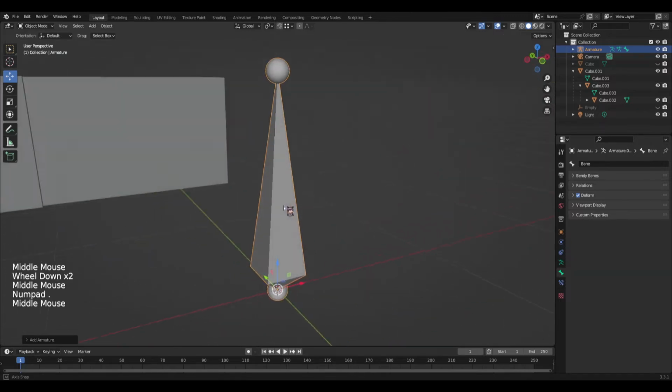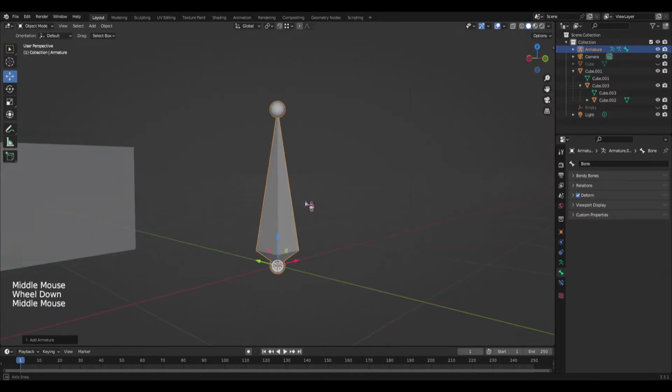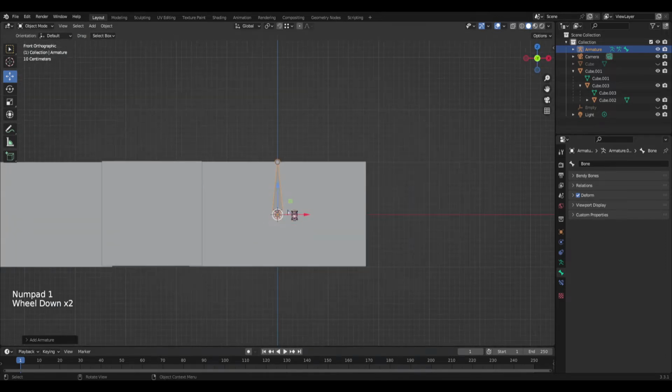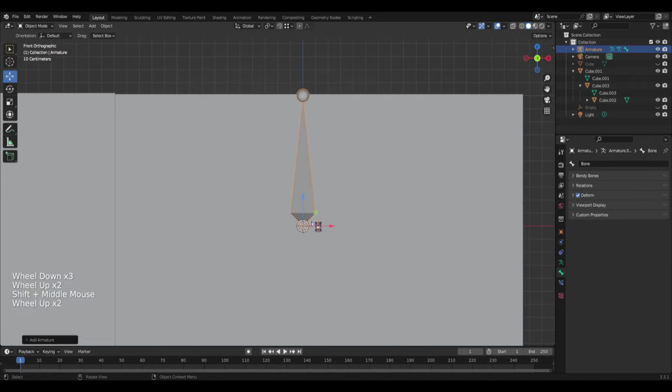So, this part right here, this is already our bone. Okay? Now, paano yung proper orientation for this one? Kasi meron tayong proper orientation dito. So usually, etong part natin dito, magko-connect yung next bone natin, and then this one connects to whatever it is. Usually ito yung magko-connect sa isang bone pa. This will be the starting point of another bone. This one is going to be the end point of a bone.